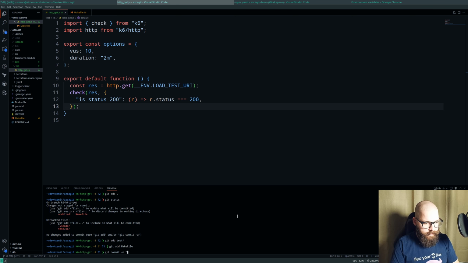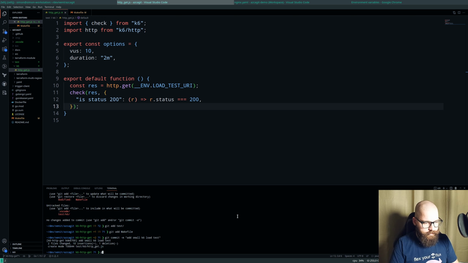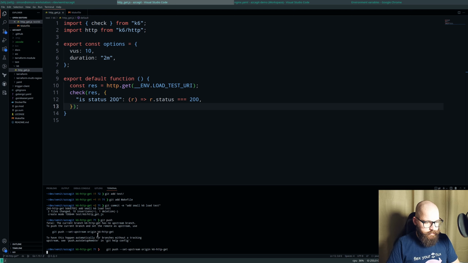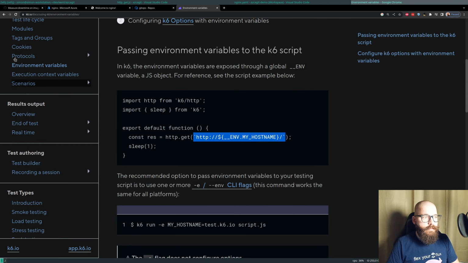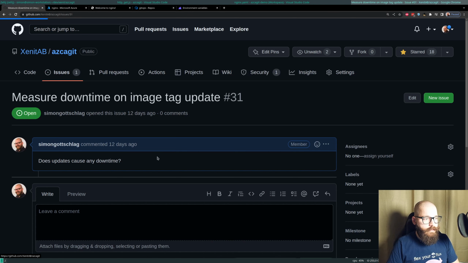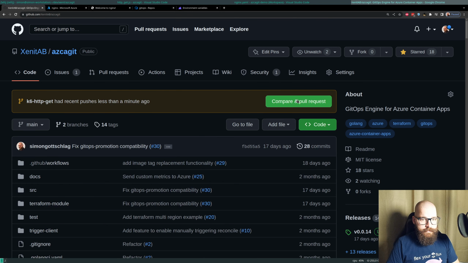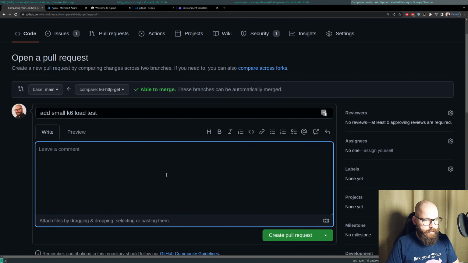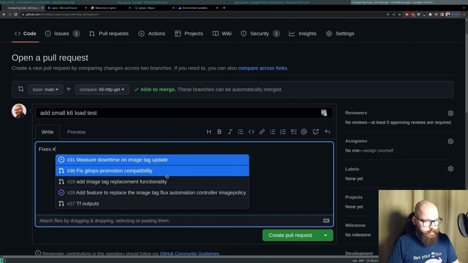Let's commit that, add a small K6 load test, and push it. We'll go to, let's create a branch. Let's see, measurement.